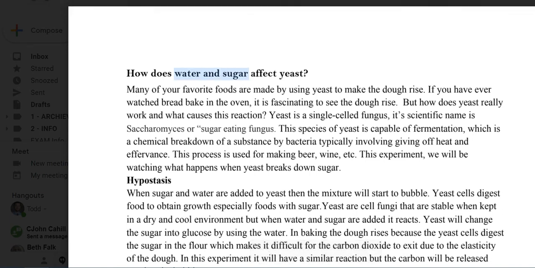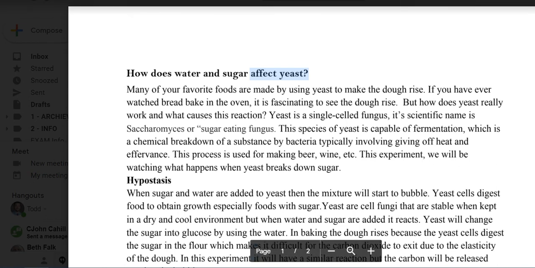But water and sugar. So your independent variable is water and sugar, which means you actually have two separate experiments here. I would either pick the water or pick the sugar to study, is what I'm getting at. And obviously you're going to have to put water in the yeast anyways, so I would just focus on how does the amount of sugar affect yeast. And by the way, what do you mean affect yeast? I would assume you mean the activity of yeast, or you mean yeast respiration. But again, just focus on that, okay?